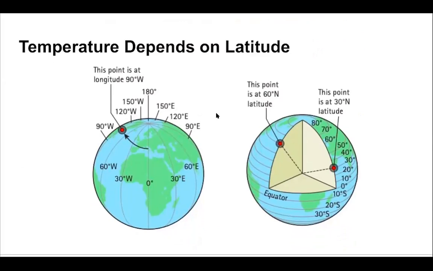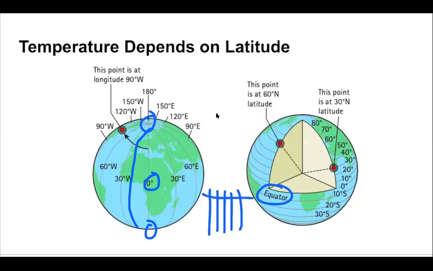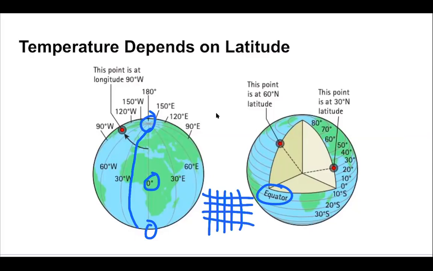Quick review of longitude and latitude — I'm hoping most of you are familiar with this already. Longitude are the lines that go north to south, from pole to pole on our planet. The prime meridian, zero degrees, should actually be going through England. Latitude is all related to the equator — the equator is like the belt around the waist of Earth, and you can either go north or south of it. Everything's measured in degrees north or south for latitude, and degrees west or east for longitude from those prime meridian and equator lines.